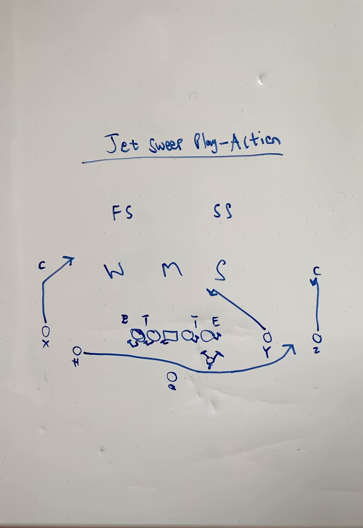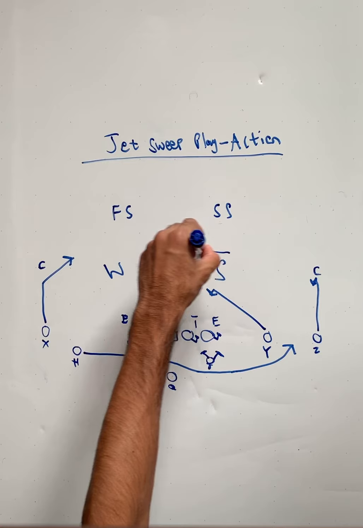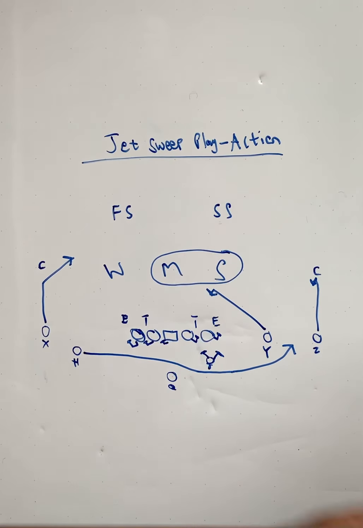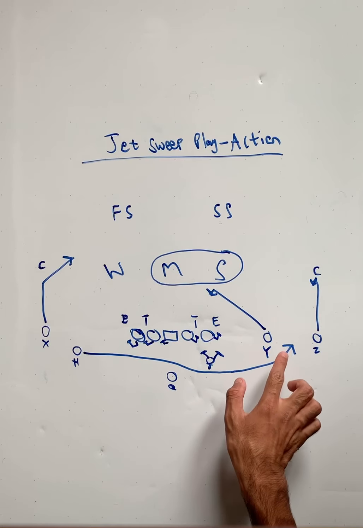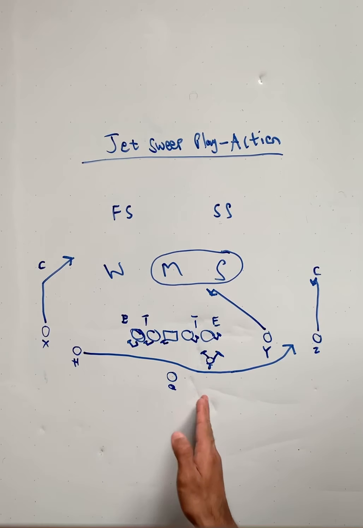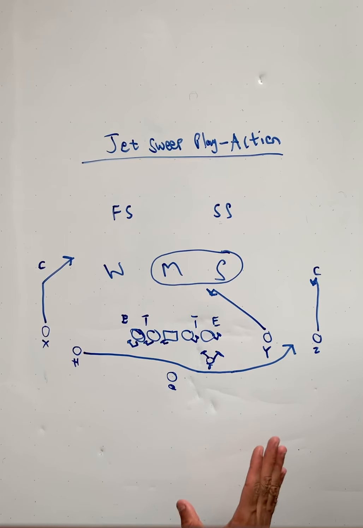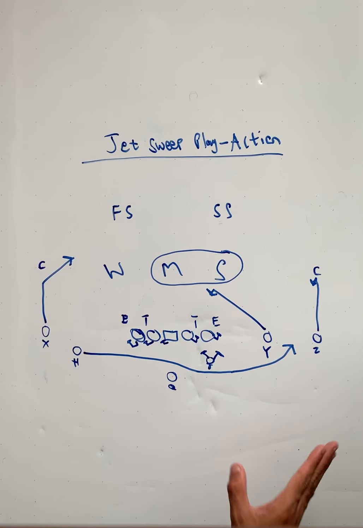Now, let's talk about the backers. If the Mike and the Sam come, these guys are who the quarterback is reading. If they come, then the quarterback is going to have to throw hot. If only one of them comes, then he's not going to have to throw hot. Again, what throwing hot means is throwing your hot route or your hot routes, and a hot route is something to get the ball out quickly. It's kind of incorporated into a play. It's like the primary route that you want to throw to if you're under pressure as a quarterback.